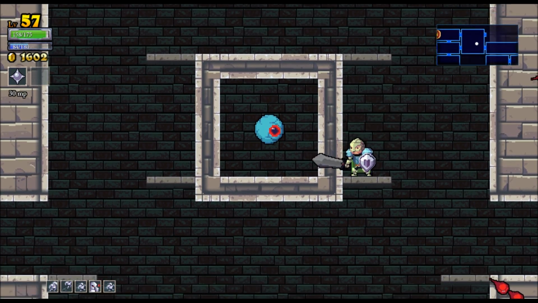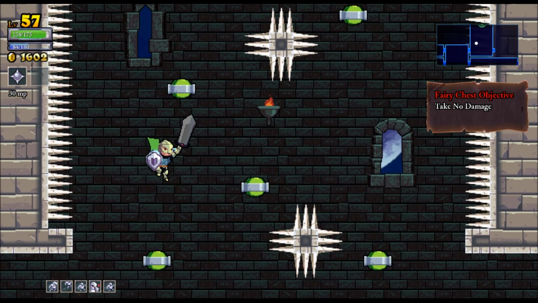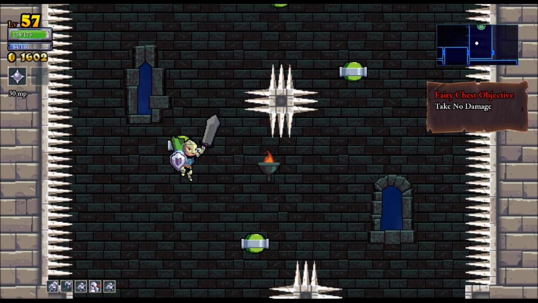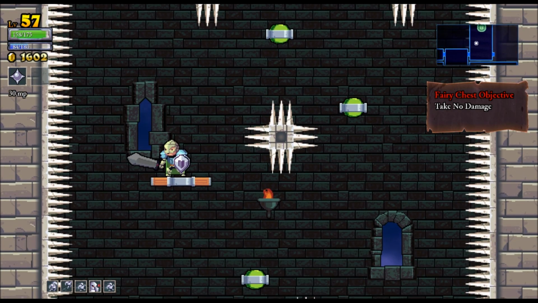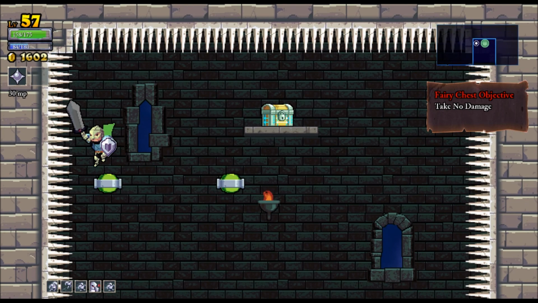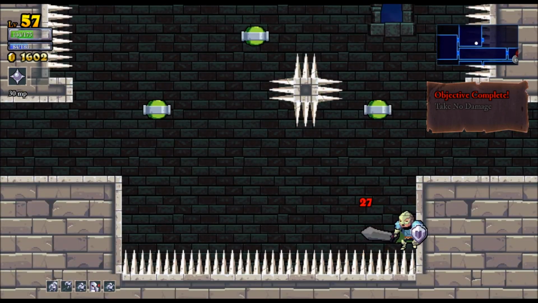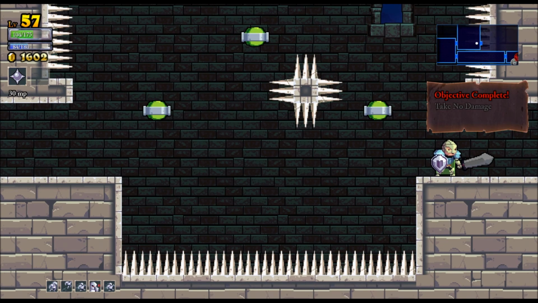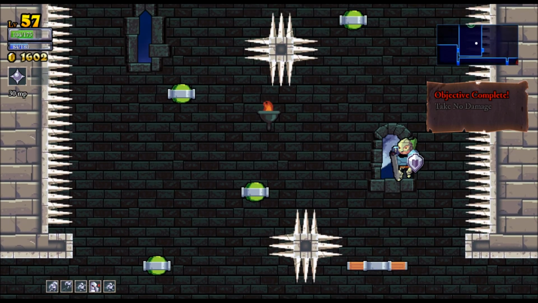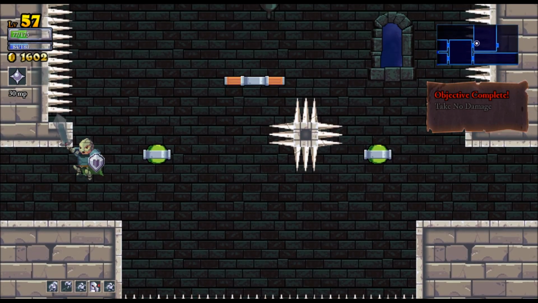Alright. Handled. Take no damage. Alright. Probably, I don't know. I have the tools to do this, but let's just see if I can do it without screwing up. Oh, wow. No! Oh, it did give me the... If I can get back up there, it'll give it to me. Man, that was so stupid. This is just stupid.